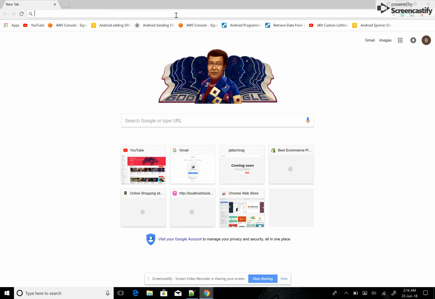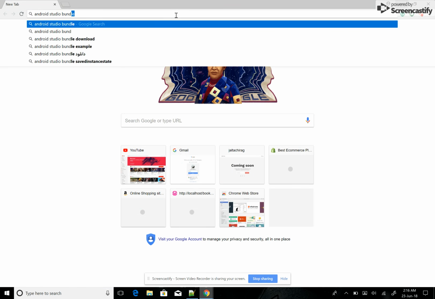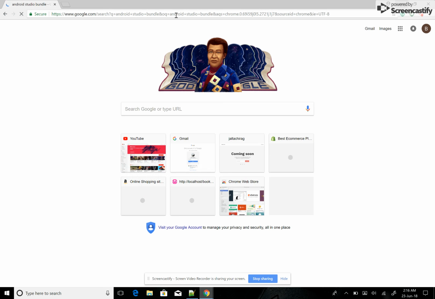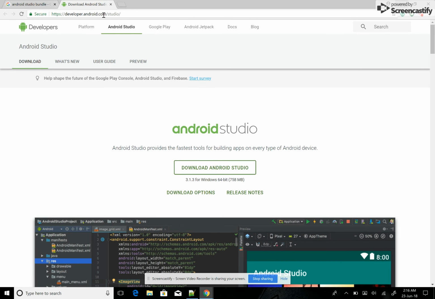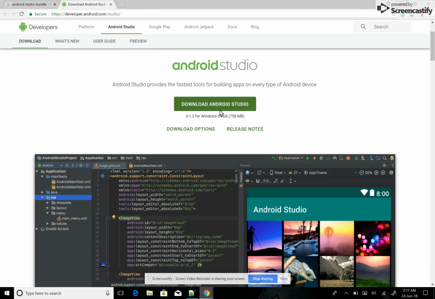Open Google and type in Android Studio Bundle. Now open the first result from developer.android.com. Take note and bookmark this website, or just keep the path wherever you want, because this is the official website for Android, and we're going to make use of it quite a few times. This will give you access to tons of documentation and implementations for different utilities, different classes, and different methods. So just bookmark this website, and now we'll download Android Studio.